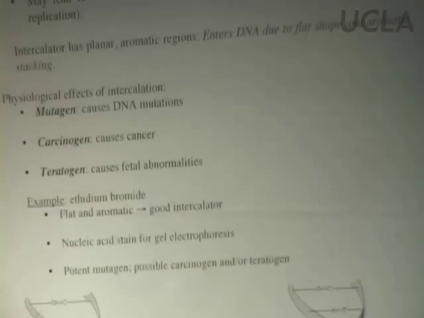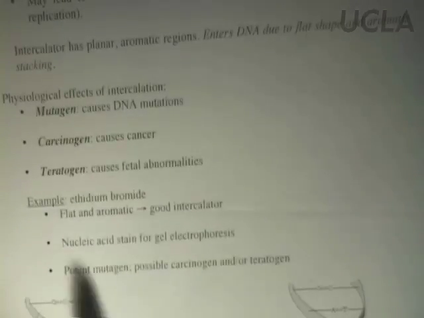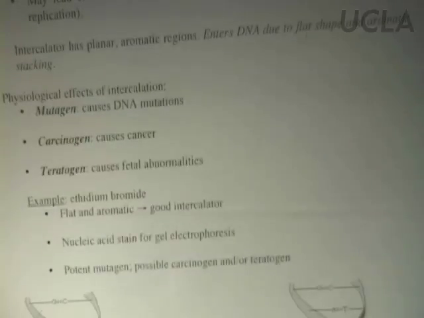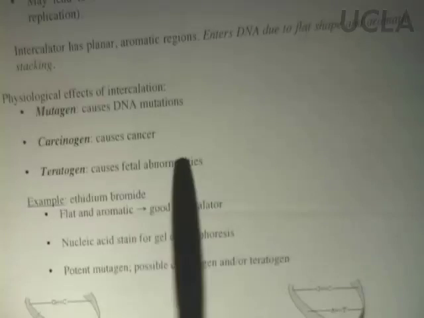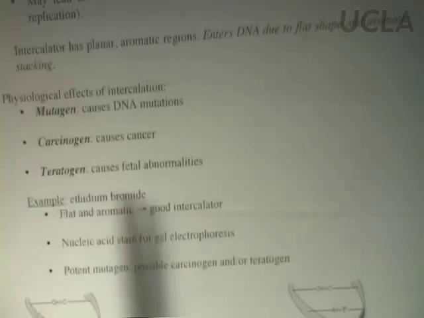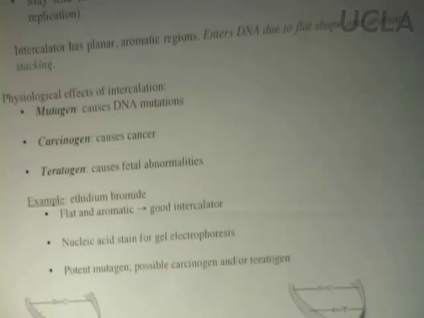Then there are carcinogens, which most of the time are mutagens, but carcinogens are things which, of course, cause cancer. And then there are mutagens which lead to fetal abnormalities, and these are teratogens. A good example of that, anybody remember a teratogen, a very famous one that we talked about in Chem 14C? Thalidomide, that is a teratogen.